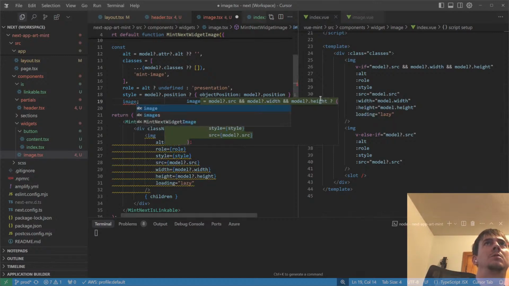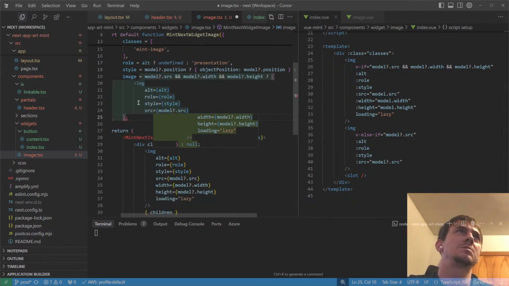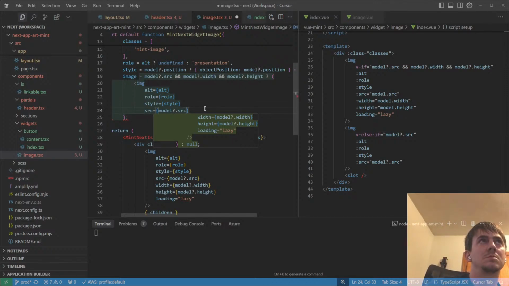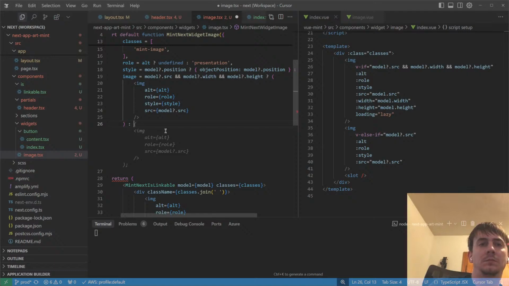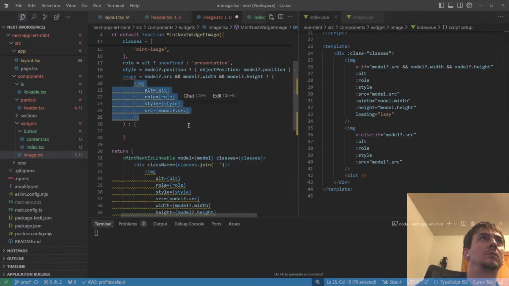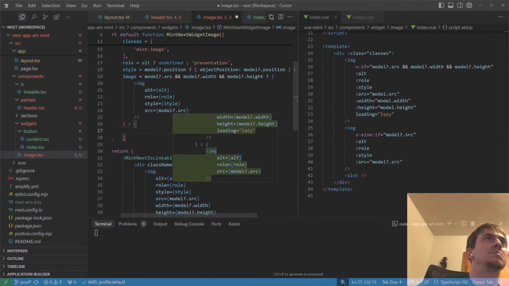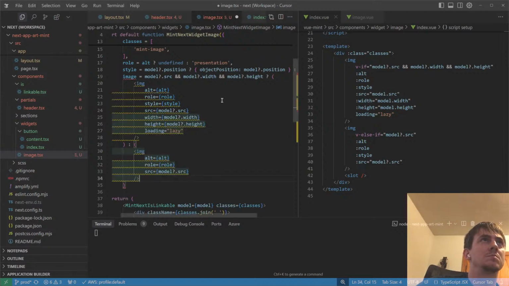Image equals that. Style on there, SRC, style, role, alt, in the else.